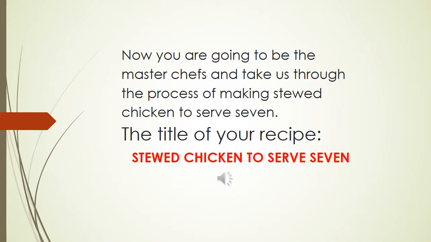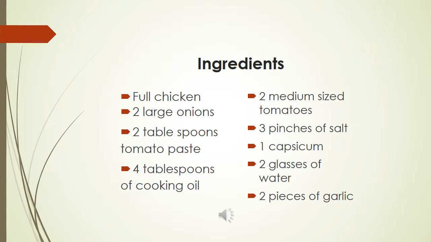Now you are going to be the master chefs and take us through the process of making stewed chicken to serve 7. The title of your recipe: Stewed Chicken to Serve 7. Next, you are going to list the ingredients, giving the full portions of each ingredient that is required to make the stewed chicken.